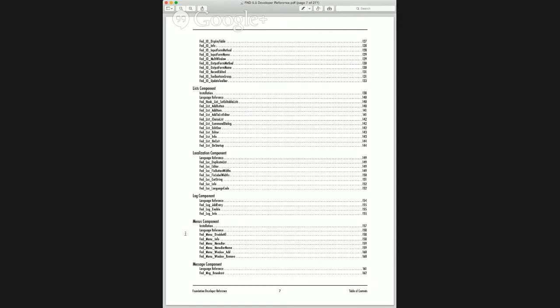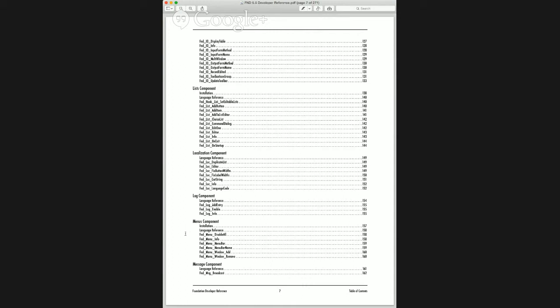And there is a log component that allows you to log events in your database. Very, very easy to use, and will allow you to create external logs to document what's happening in your database.